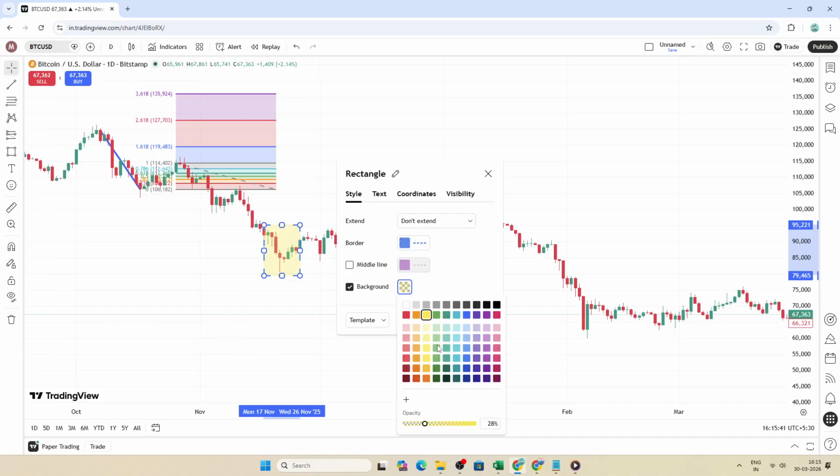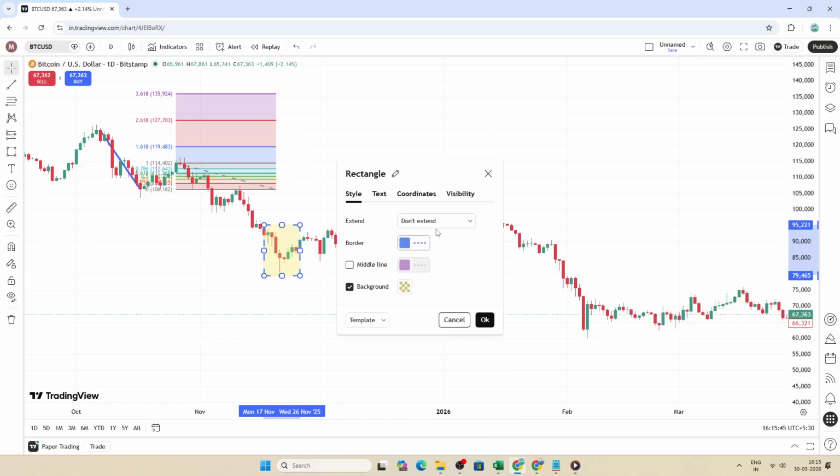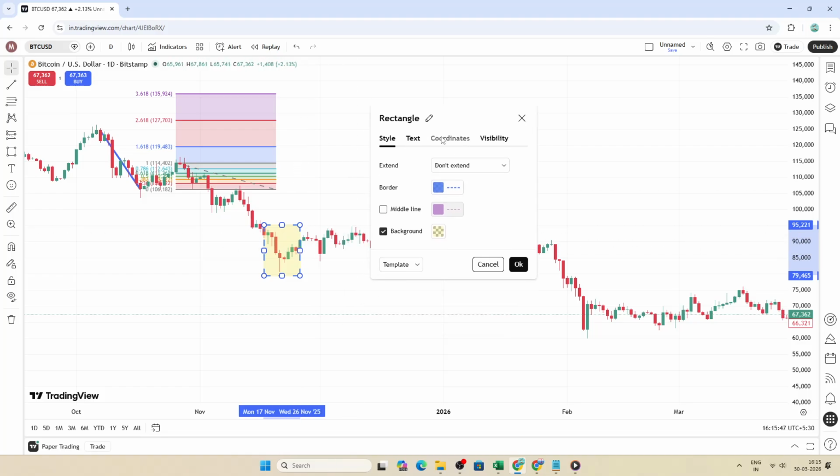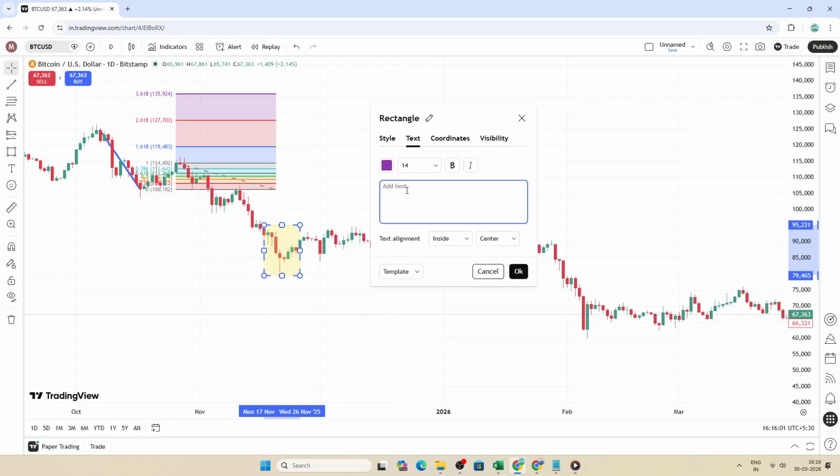For deeper control, double-click any drawing to open its advanced settings. Here, you can manage visibility across time frames, ensuring a tool shows only where it's relevant. This keeps lower timeframe annotations from cluttering higher timeframe views. You can also add text to label the drawing with notes or context, which is especially helpful when you revisit the chart later. And if you are happy with the placement, lock the tool in place to avoid accidental nudges while scrolling or zooming.